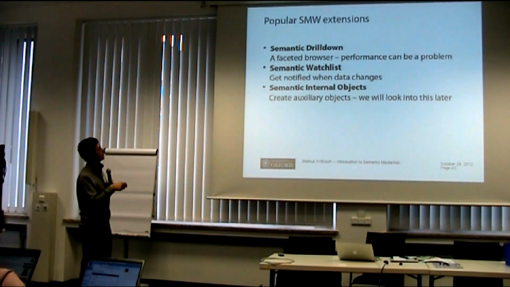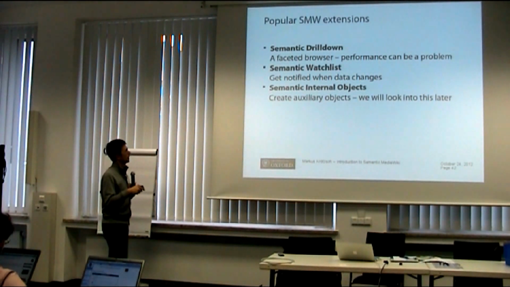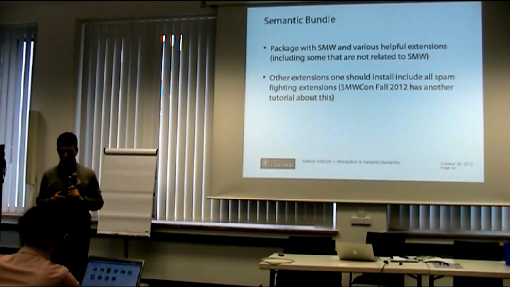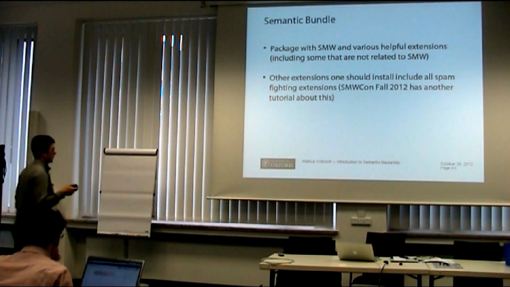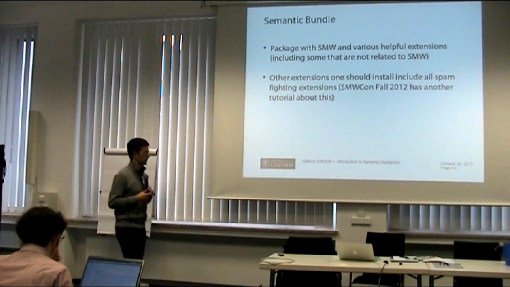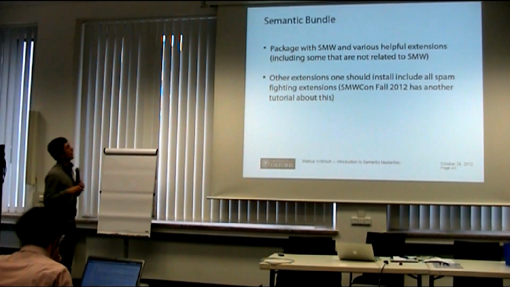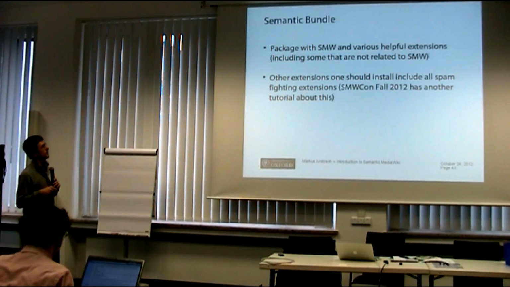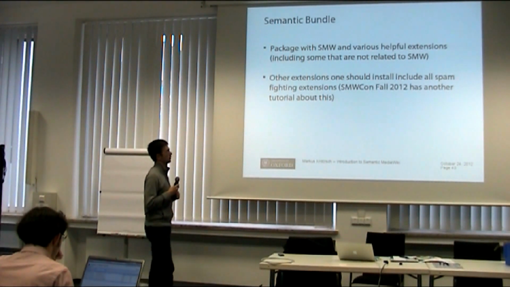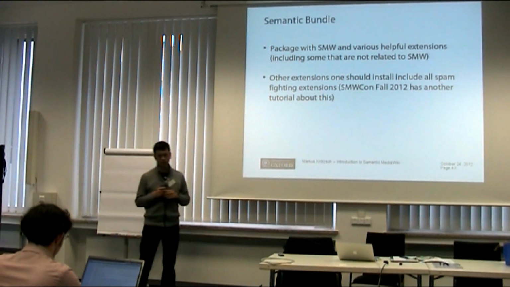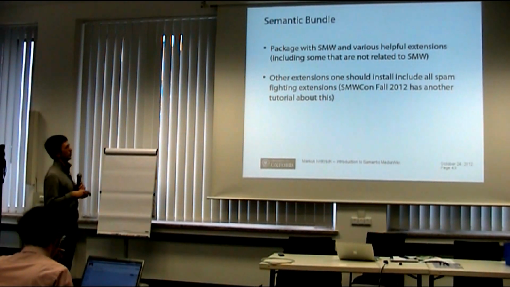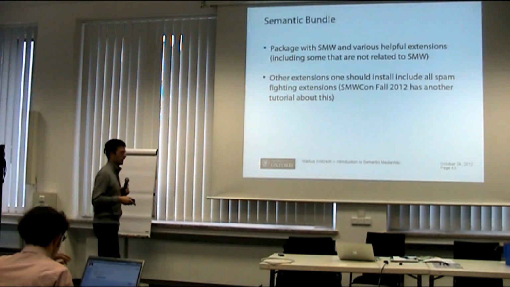There are a few other extensions that are interesting. I'm not going to go into that. The bottom line here is, if you are not so sure what to take, there's also a meta extension called Semantic Bundle, or a distribution, Semantic Bundle, that is maintained by Yaron Koren and some other people, and which gives you a package with all kinds of Semantic MediaWiki extensions and other useful extensions with MediaWiki packaged to work together. This is quite a useful thing to use. And also, of course, you would want to do something for spam fighting. We will have another talk about this today.